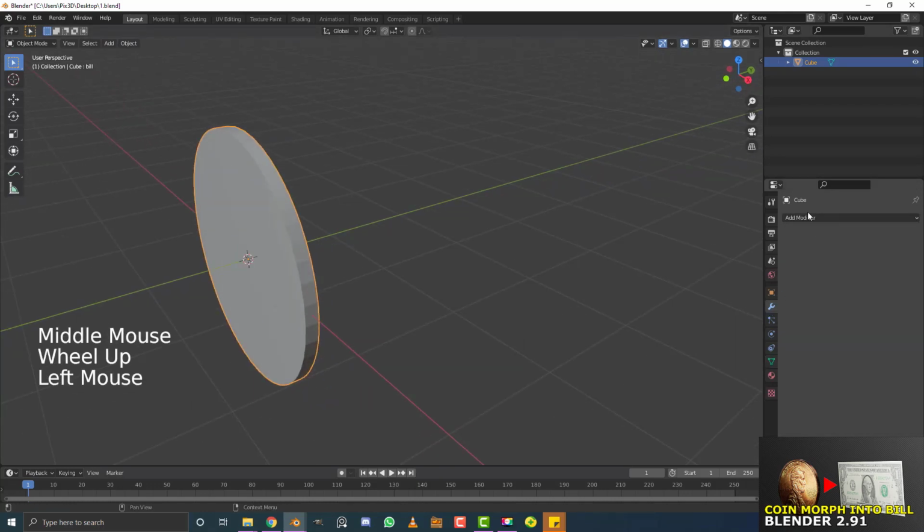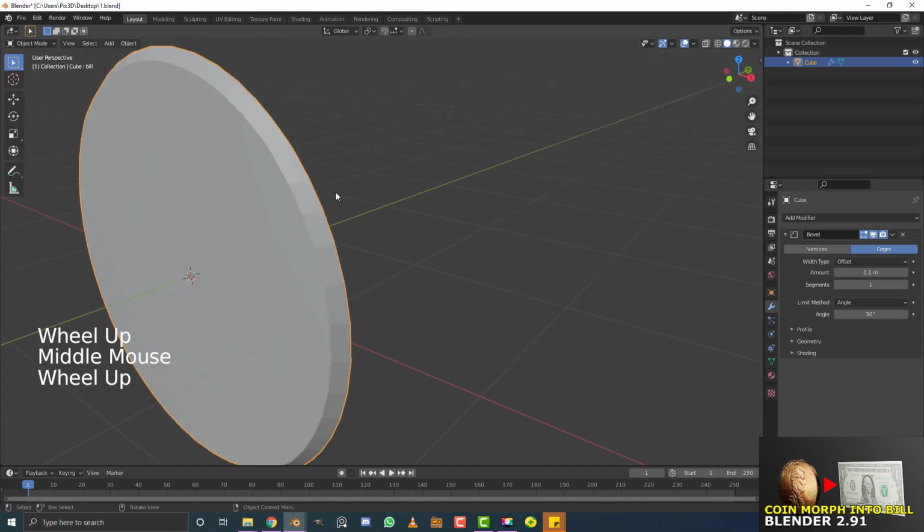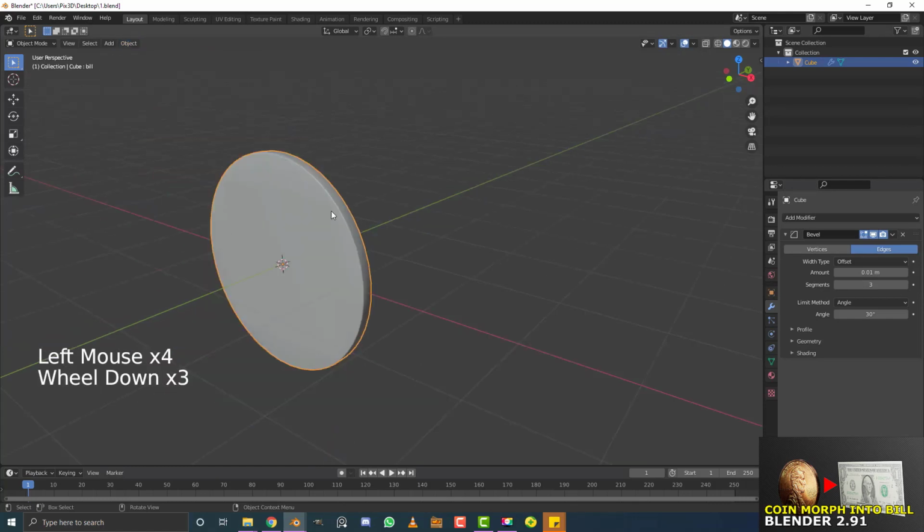And just to make this look better, I'm going to go to my modifiers. This won't hurt anything. Just add a bevel on here. Come down to the limit method. Just make it angle because we don't want it to be applied to every face, just the angled ones. And we're going to come here to the amount and just drag that down till you have a little bit of a bevel here. Bump up that segment amount a few times. Go to object mode and just enable shade smooth. So now you have a bit of a smoother looking coin.